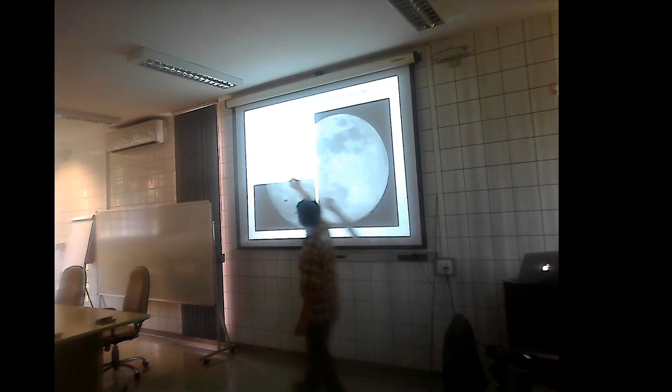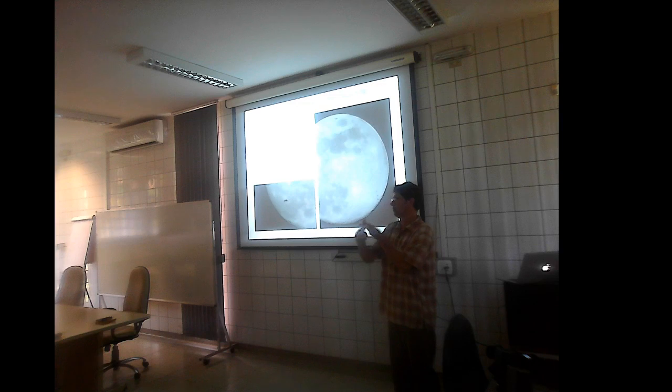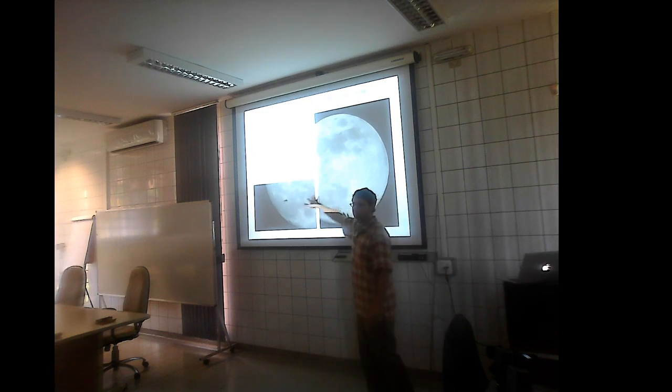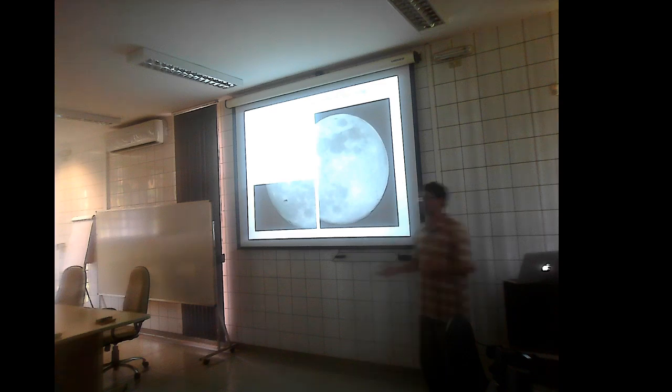One of the things that I think is going to be really interesting is we can also look at migration behavior in a detailed way. We can tell whether birds are flying by themselves or in a small group of two, or if they're flying in a very tight group like this, or if they're flying in these loose groups. Sometimes you'll see a bird here and again and again, so it looks like they're in a group, but it's kind of a loose group. I think we can quantify all that very precisely with moon watching and have some new insights into how birds actually go from point A to point B.